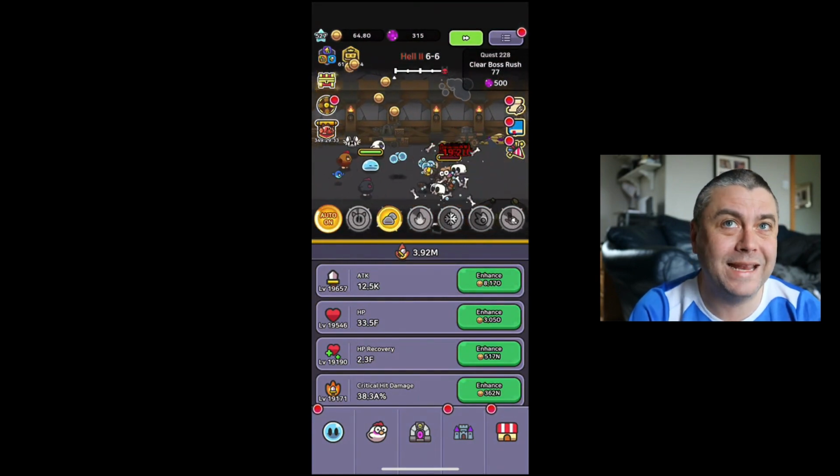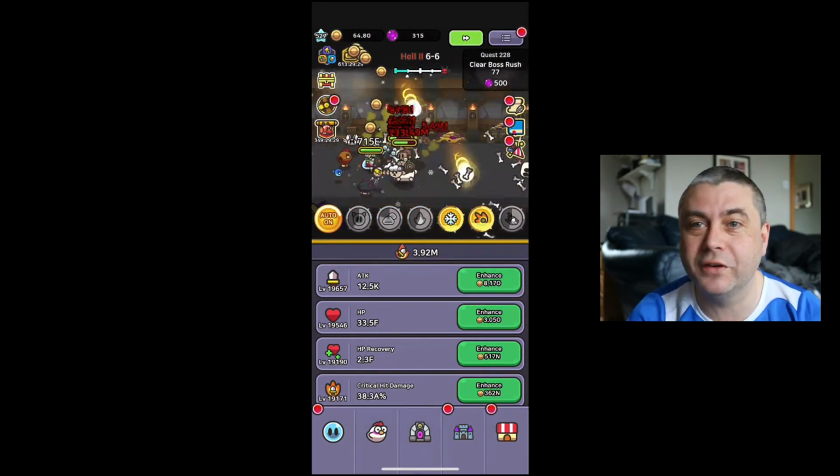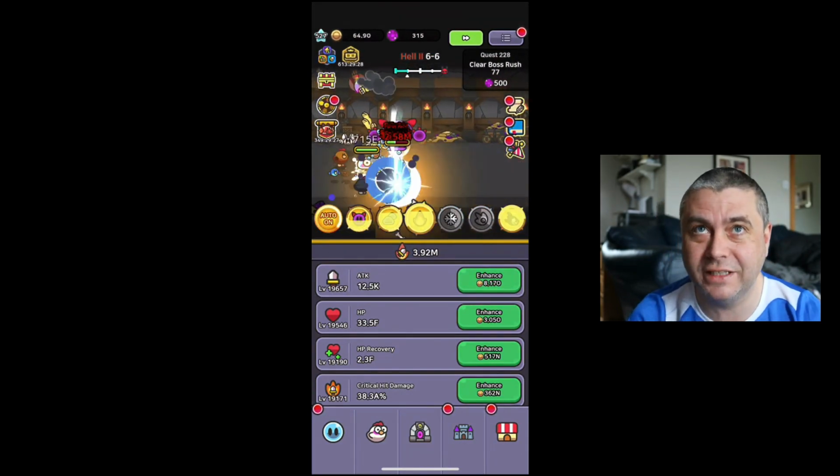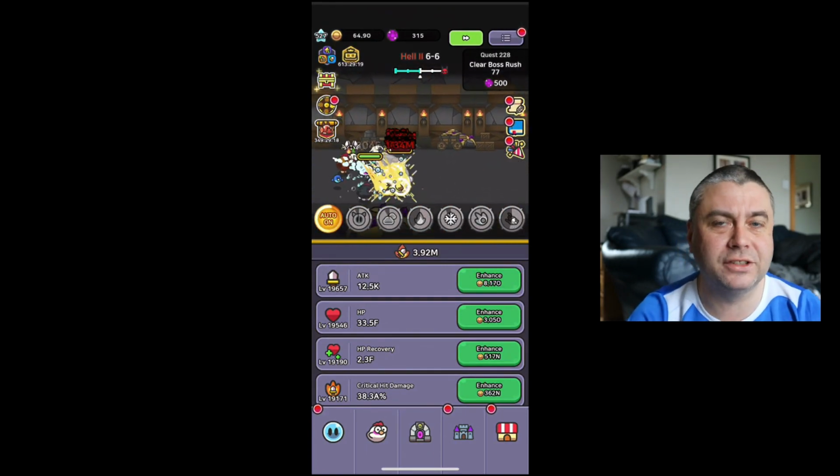So I've been playing on ultra attack mode for ages and I got stuck at 6-4. I've now switched to more defensive attack. I am actually beating these people. But the point of that was just choose your relics, so defense and attack.